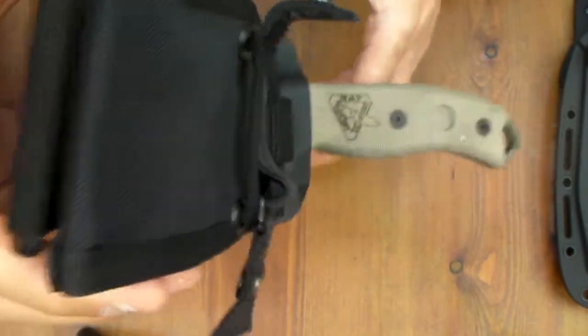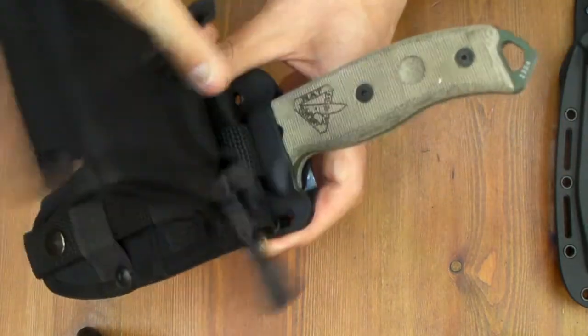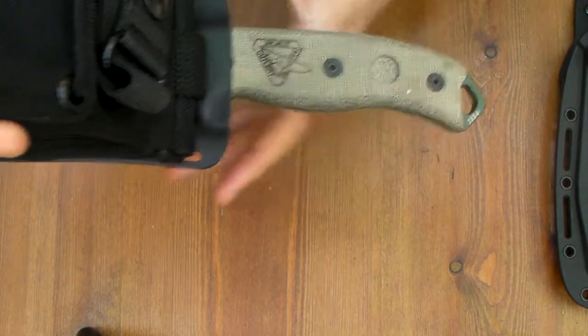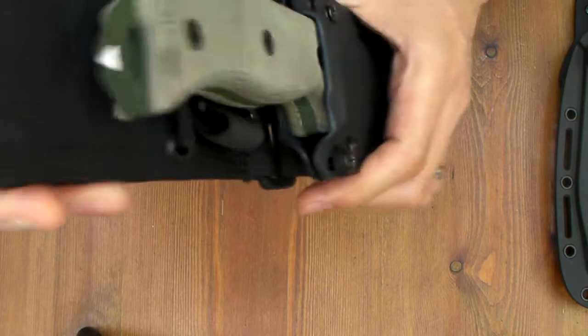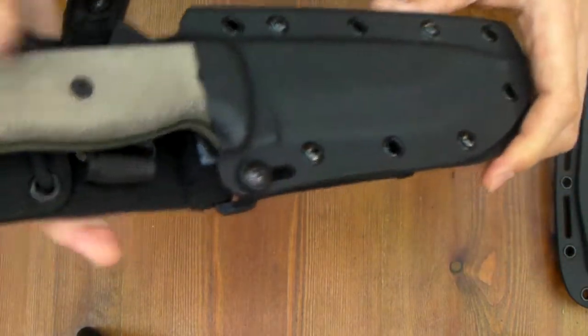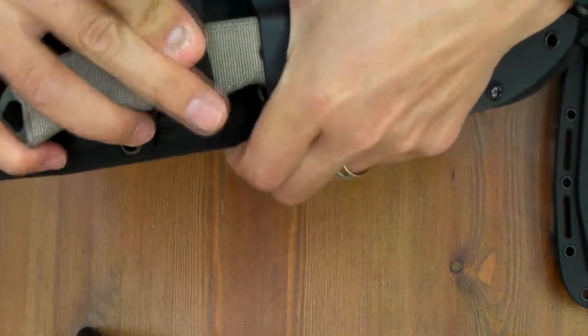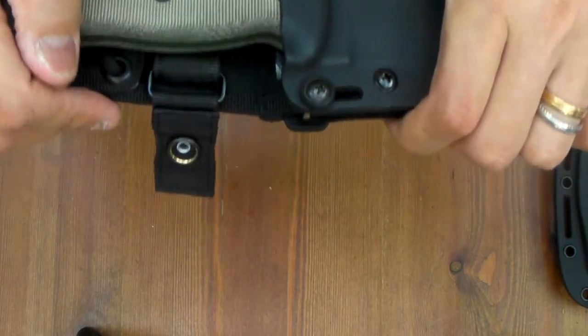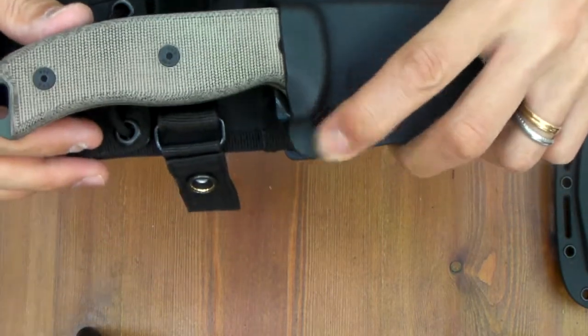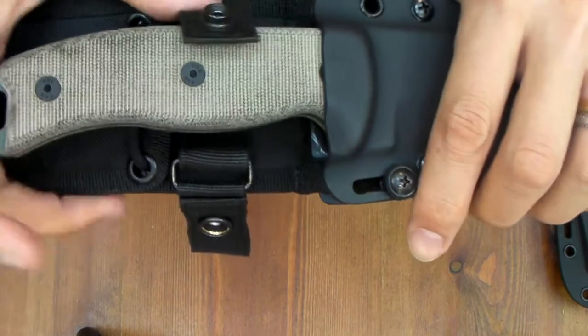However, if you hang this knife under the rucksack or something like this, the handle is heavy, so it goes upside down with this connection system. So you shouldn't hang it under the bag or something. And when you must do that, you should lock it on. So this knife is safe. And this belt loop is very preferable, totally open with this metal ring, so you don't care about cutting off the loop. Nothing. Very good belt loop.